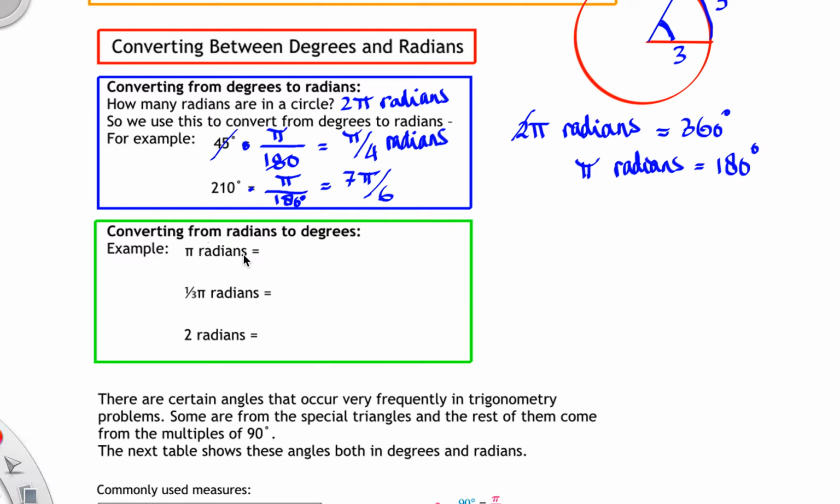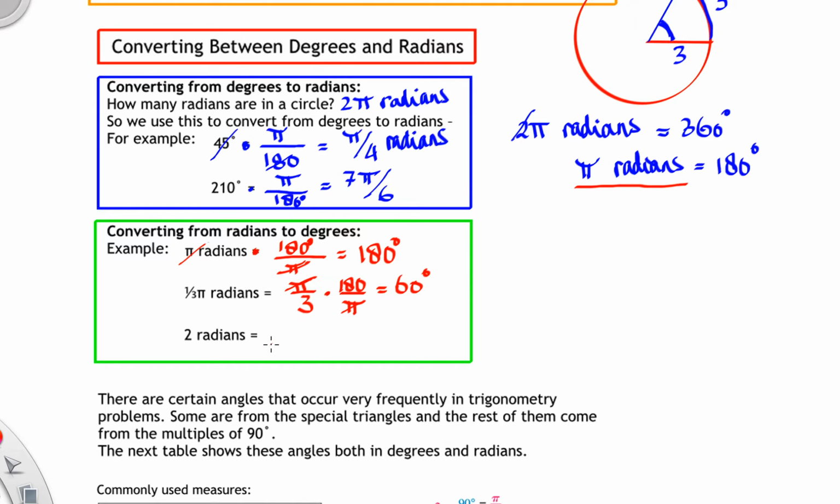So how do you convert from radians to degrees then? Well, basically the same way, except now you're going to use your ratio the other way around. So if you want to convert pi radians, then the radian unit needs to be in the bottom. So we need to cancel the pi radians with the pi. And then here we will get 180. And hopefully pi radians gives us 180 because we saw that a moment ago. So 1/3 pi radians, commonly written as pi over 3, we multiply by 180 over pi so that the pi units cancel. So 180 divided by 3 is 60. So pi over 3 radians is 60 degrees.